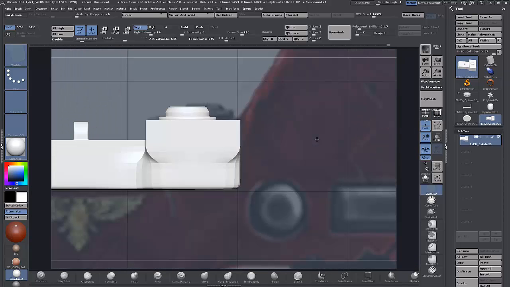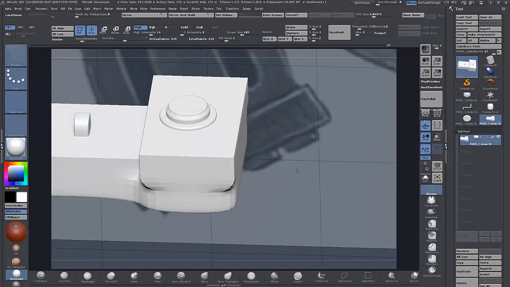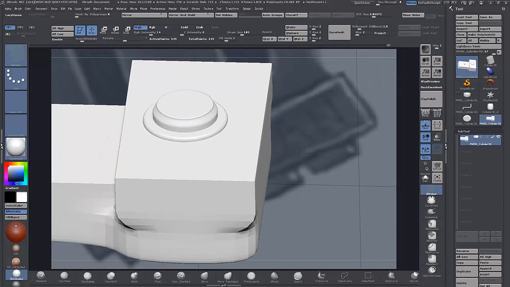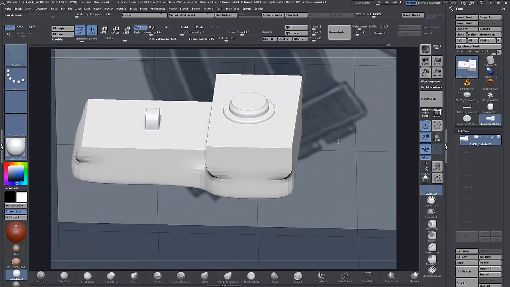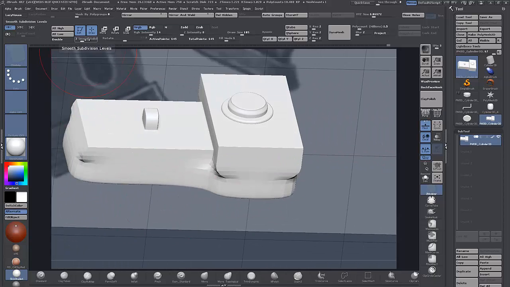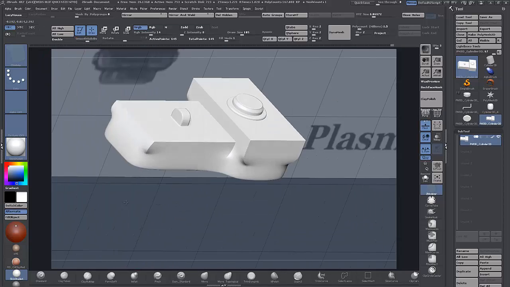Yeah, it's grand, and I might just maybe add I think I'll just add one more.